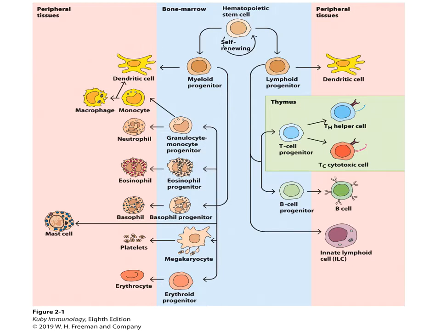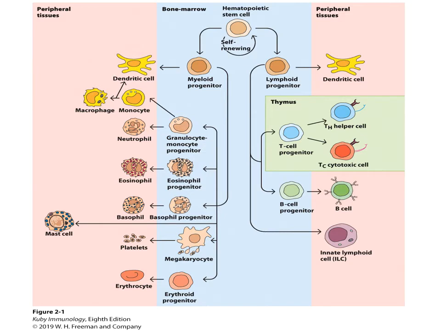So again, when we think of the lymphoid progenitor, we think, oh, this has a role in adaptive immunity because of the T cells and B cells that it produces. But lymphoid progenitors can produce dendritic cells and these innate lymphoid cells. And dendritic cells and innate lymphoid cells have function in the innate system. So just keep that in mind. So lots of little exceptions here. So again, try to get the big picture.